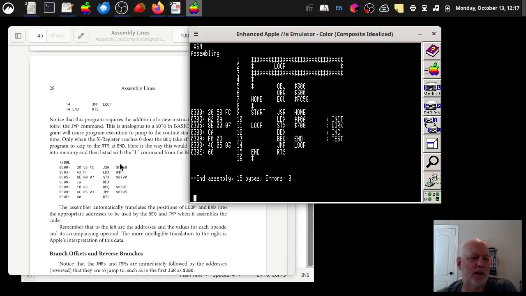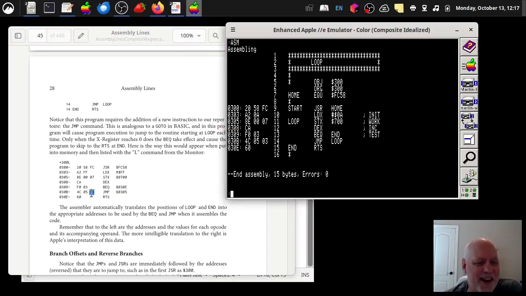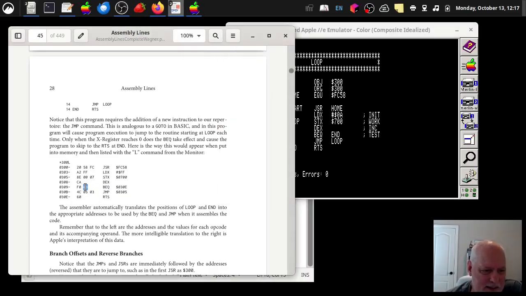And we talked through what they meant, but we got to this one, and in this take 5 video here, I told you that this 3 here means to jump relative. So this is branch if equal relative 3 bytes in the future. So it skips these 3 and comes to this one here.